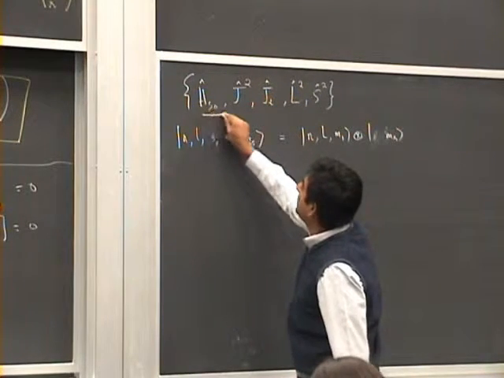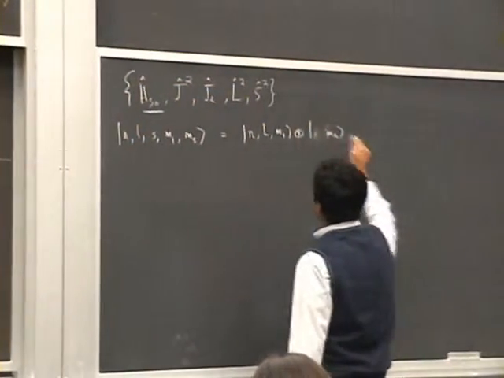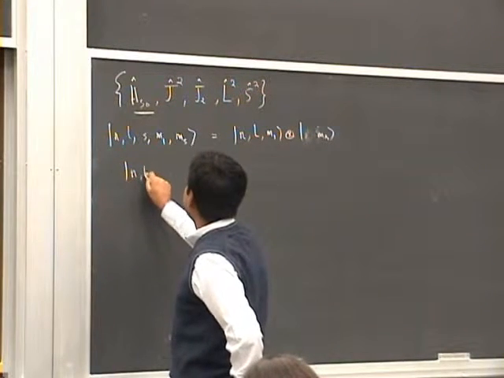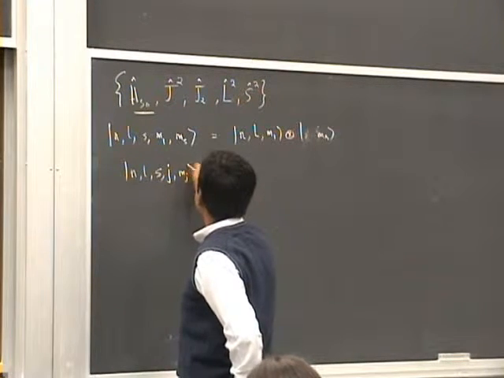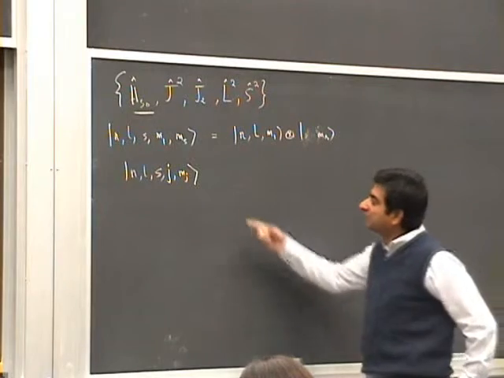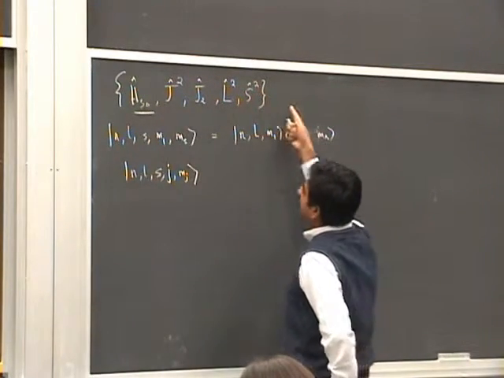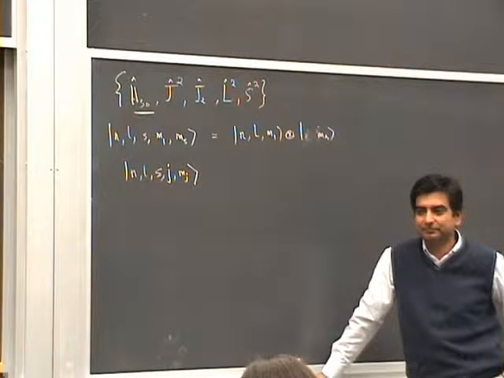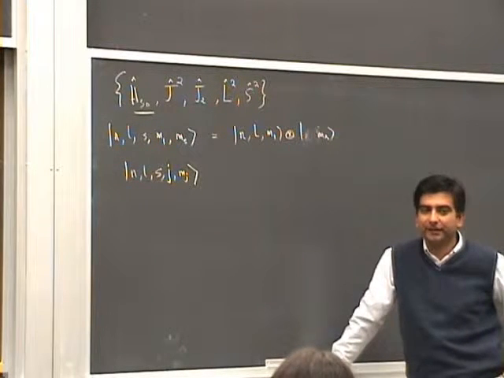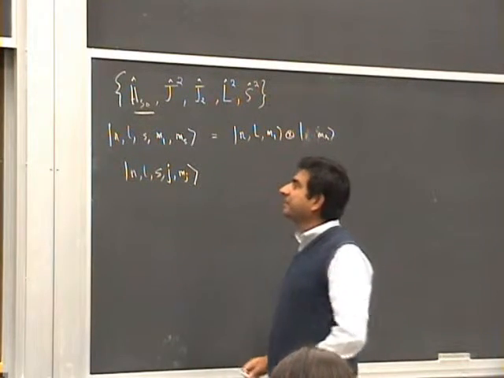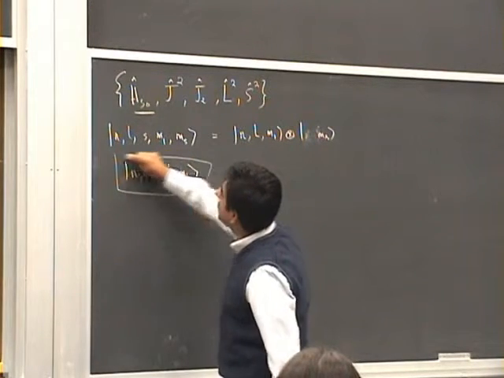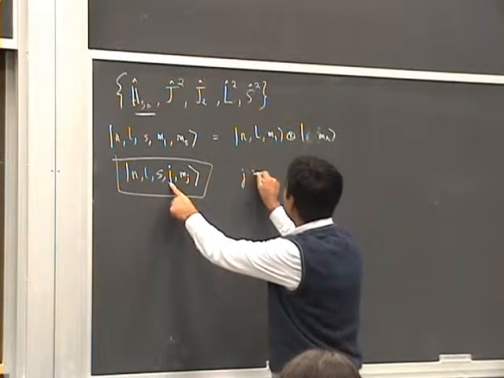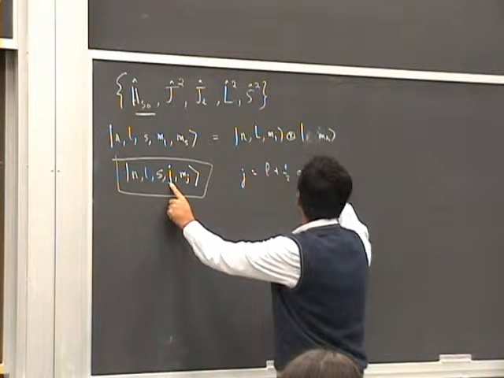So we know that these direct uncoupled states are not eigenstates of HS naught. However, states of this kind, N, L, S, J and MJ, will indeed be eigenstates of HS naught, because these states are simultaneous eigenstates of all of these operators. Okay? So what we've done is that we would like to apply perturbation theory, and we've already found out the eigenstates of the perturbative Hamiltonian. And we know that this J is constrained to be L plus half or L minus half.